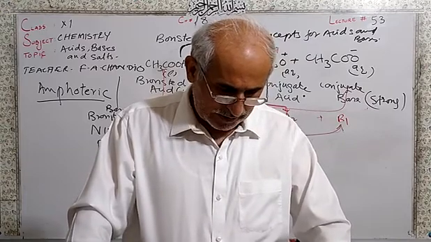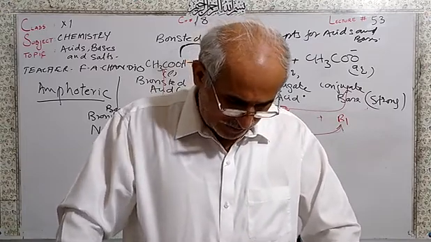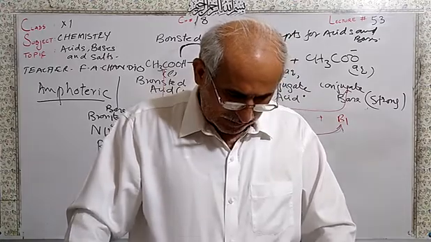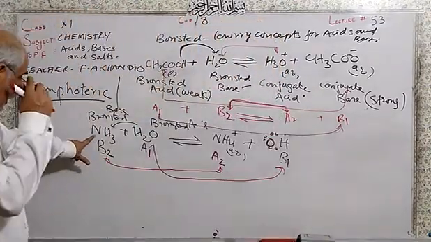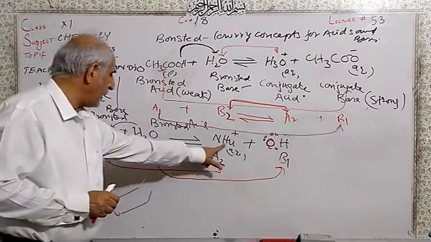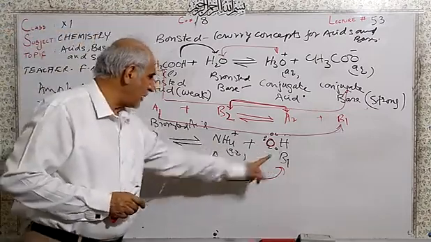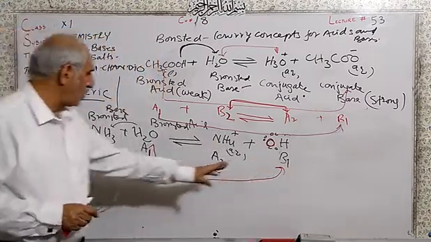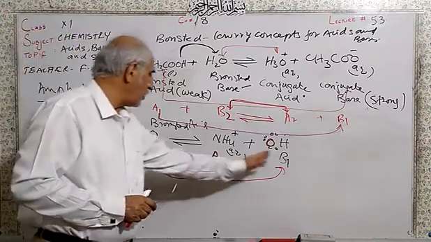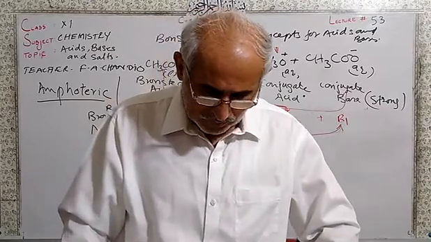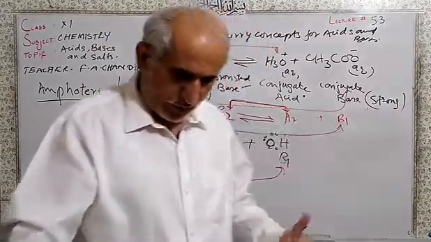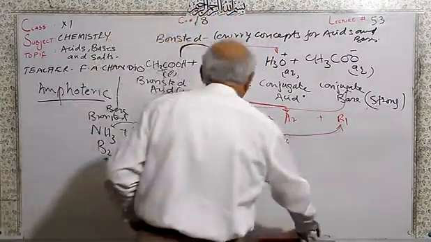So, dear students, there is the identification of conjugate acid base pairs. I told you conjugate acid base pairs. This is one acid base pair, and this is another acid base pair, B2 to A2 and A1 with B1. So you have many examples for this one. I'm going to write two from here, only two from this one.